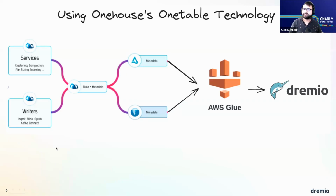Basically, think of Onehouse as the Apache Hudi service company. If you use Apache Hudi, they provide services around that. The goal of their Onetable project currently is to sync the tables that you create and sync their metadata as different formats, either Iceberg or Delta Lake. And you can sync it to pretty much any source that there are existing connectors for, including AWS Glue. So, let's say you're using Dremio as your lakehouse engine: you could sync as Apache Iceberg metadata to your AWS Glue catalog and then read those tables into Dremio. So if you have Hudi tables, which normally would not be readable in Dremio, you can use this technology to make them readable in Dremio by exposing that Iceberg metadata.